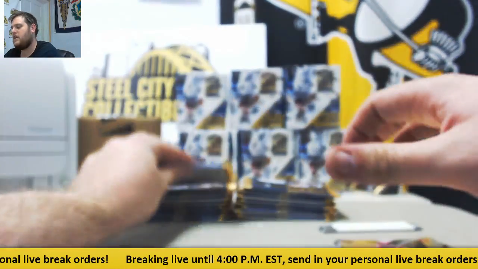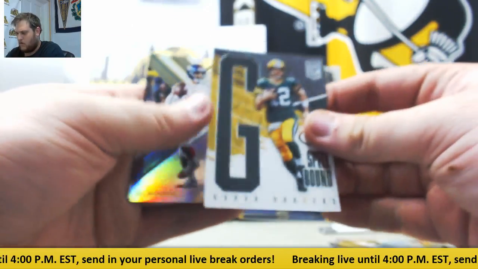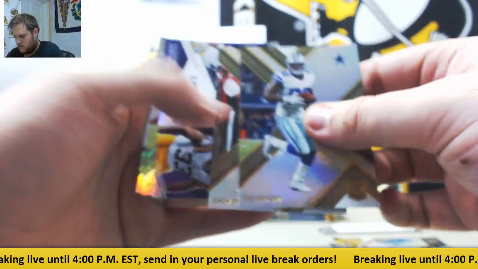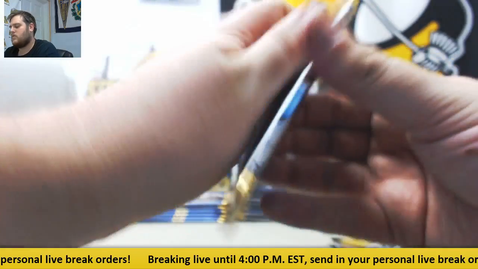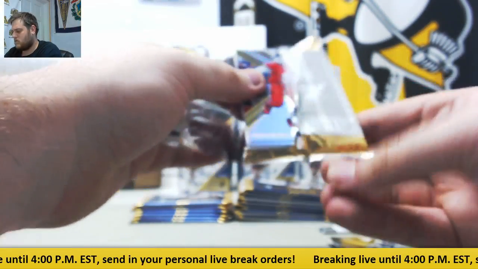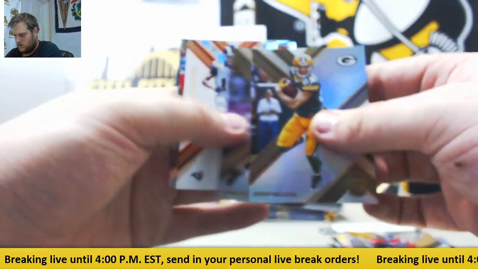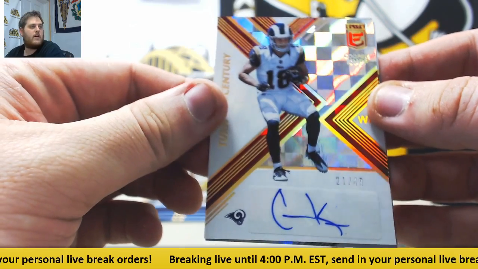Rookie Kareem Hunt out of 499. Aaron Rodgers, Spellbound out of 299. Jamal Adams and Tyrann Mathieu, that's a base duel. Kirk Cousins out of 99. 21 of 49, Cooper Kupp for the Rams, turn of the century auto. 21 of 49, wide receiver Cooper Kupp.